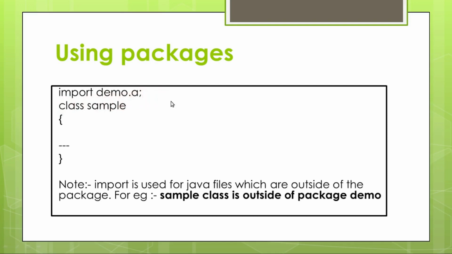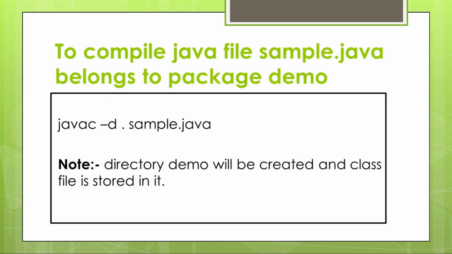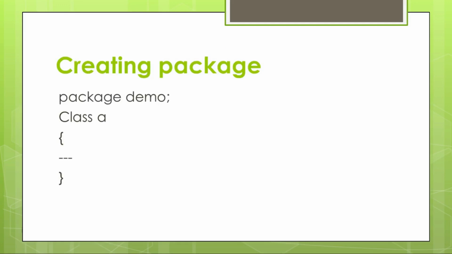In case you want to use any class that belongs to the same package, demo, then you don't have to worry, you don't have to write an import statement, because you already belong to the same package. You can directly access that class. In case you have created a package like this, look here, this is the demo package. Inside the demo package there are some classes: class A, class B, class C. Or imagine that there is only class A and the package is demo. Class A belongs to the demo package.